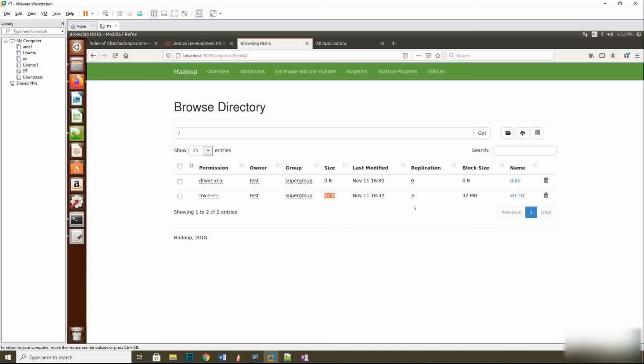Different blocks of the same file can be in the same node, but 3 copies of the same block in the same machine is not allowed, and that is a waste. Okay, sorry about that confusion. So now the replication is 3, but I will have only one copy on my disk because it's a single node.